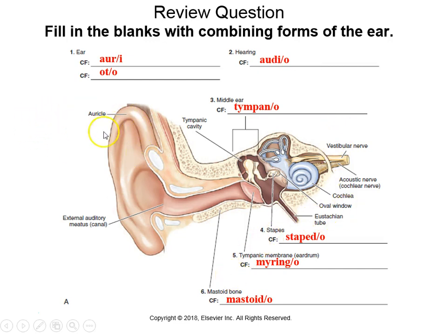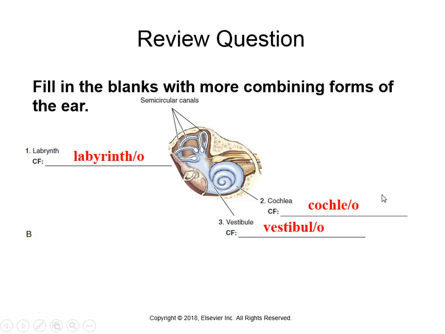Some of these things that we're going to talk about don't necessarily have terms that go with them, like the auricle doesn't have its own special term. I don't know why cochlea isn't in here, but cochleo has a term. Okay. Oh, because it's right here. This is the same as the diagram on page 507.